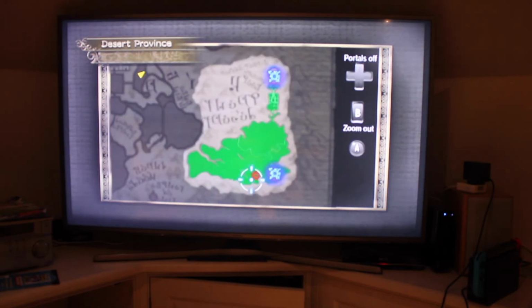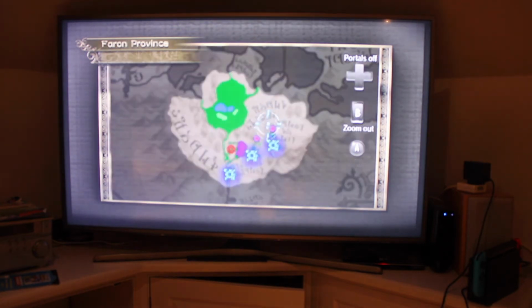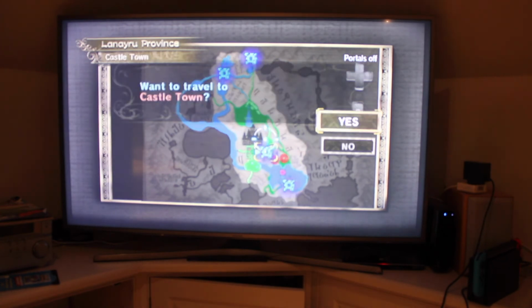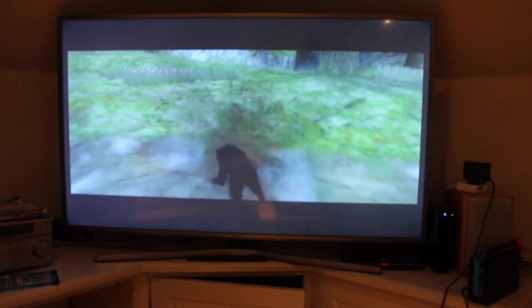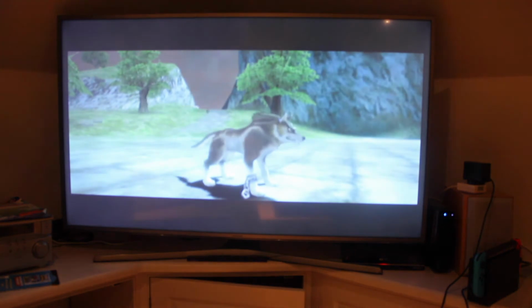So for example, you can travel like here, anywhere in the world, and I'll just show you here. So we're going to walk down and say yes. Now Link will automatically become a wolf. I think it's a lot easier, because then you don't have to turn into a wolf, then warp. I think that's quite nice.